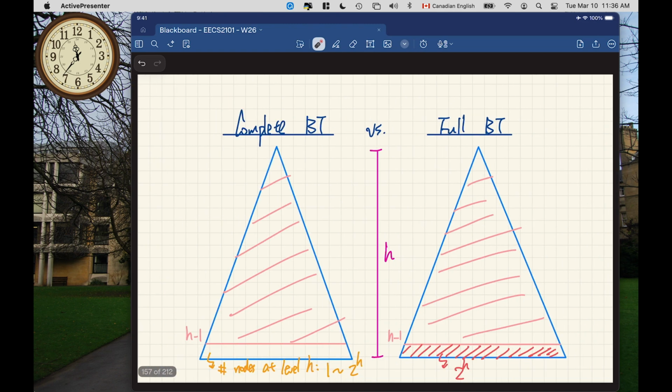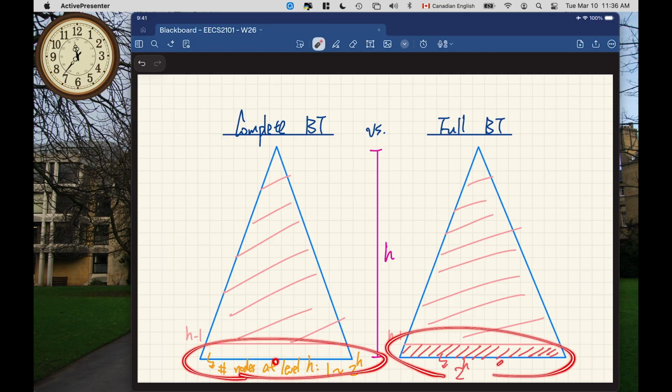And that's just a visual comparison of the two. Complete binary tree, full binary tree. So here you got some range, but here you don't have a range. You only got one choice. Minimum, maximum are just the same.